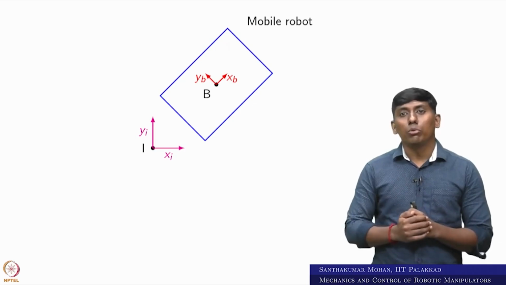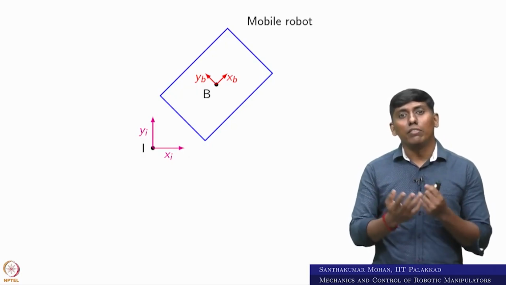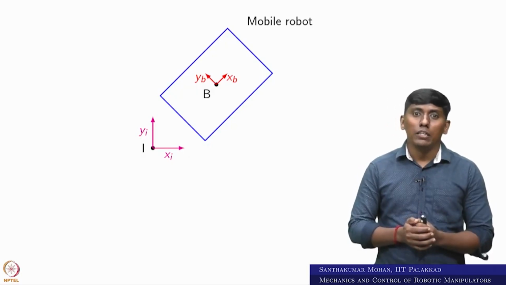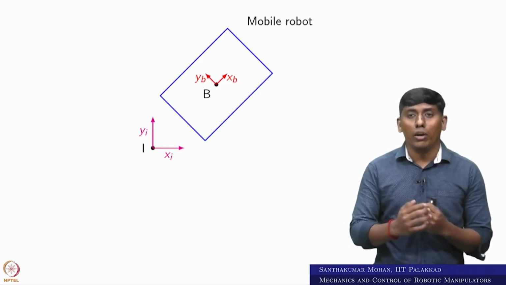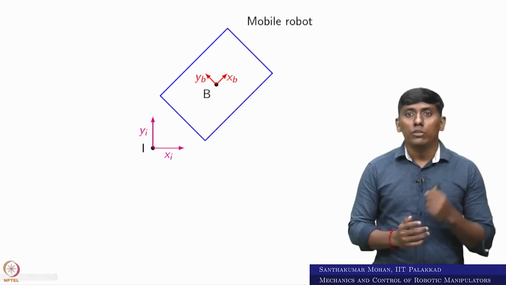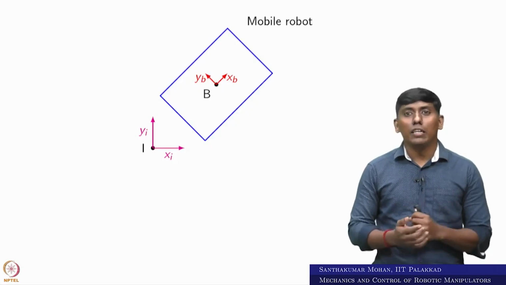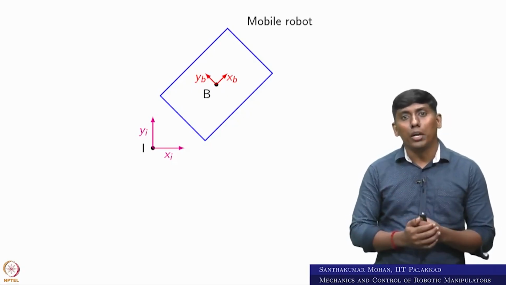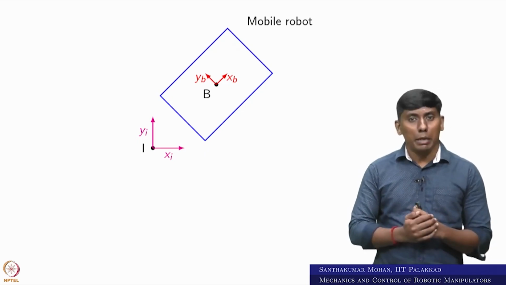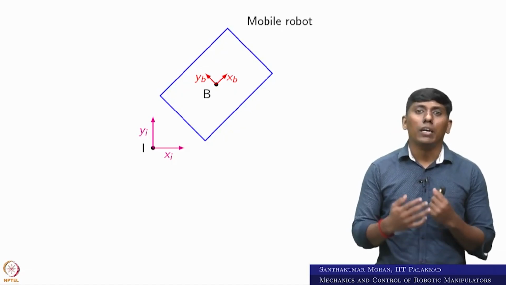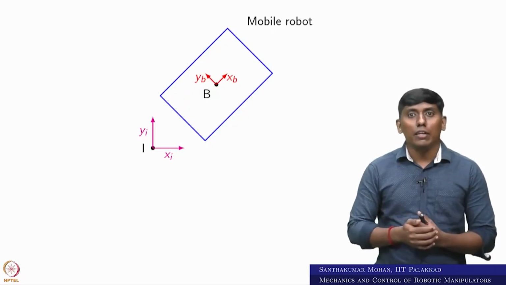But if we talk about Denavit-Hartenberg, several constraints come in. What are the constraints? Denavit-Hartenberg says that every link should be a binary link, in the sense that only two joints are possible for one body, but in this case it has three joints. You take one body: ground to one, then one to one, like that it keeps going, but here it is not like that. The second consideration is that every joint is supposed to be a 1-DOF joint, but this is a planar joint. So obviously you have to do some modification to the frame arrangement. We cannot take it straightforwardly as R of B with respect to I and P of B with respect to I, that may not work in the Denavit-Hartenberg approach.